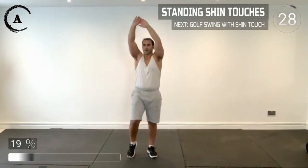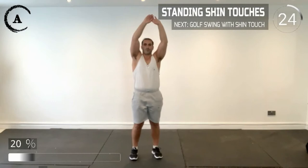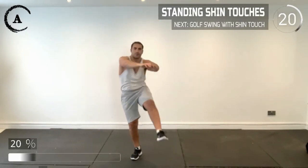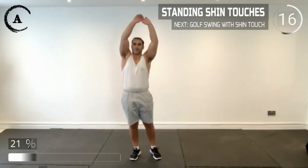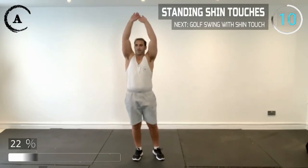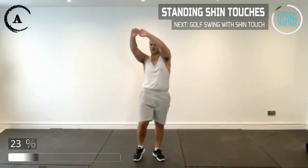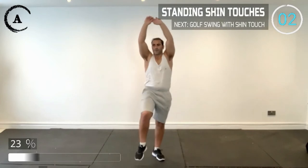Nice. Standing shin touches here. One side and we flow to the next. Engaging the core, keeping nice and upright, hands above head here, makes it even more taxing for our abdominals.